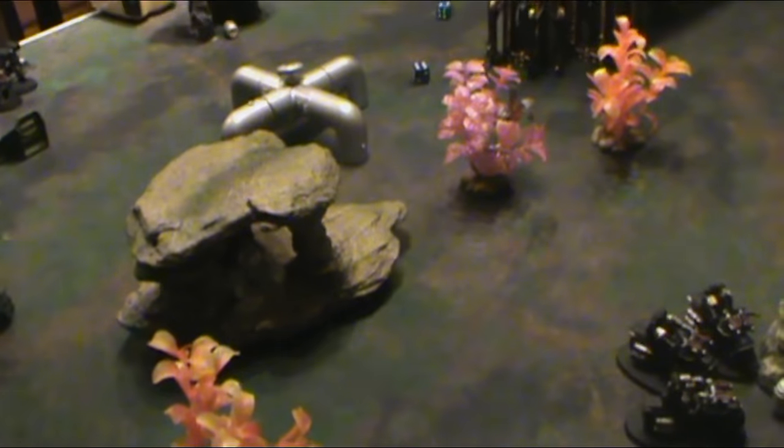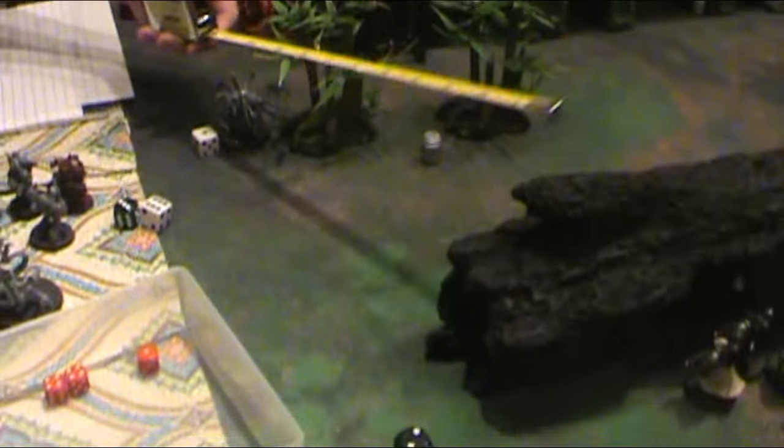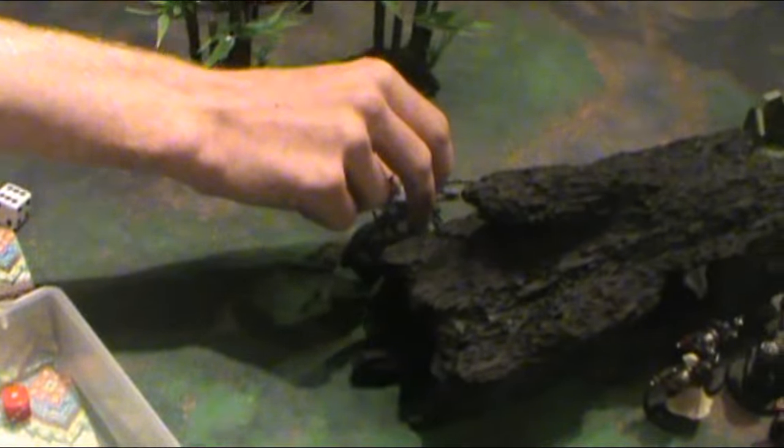Probably not. So into Chaos turn three. Daniel does not get any new objectives. He's just kind of holding on to what he currently has. So going into the movement phase. Yeah, he's good. So the spawn is going to do what? Spawn is going to go stare at the Eversor. You can see him.